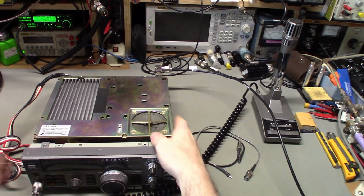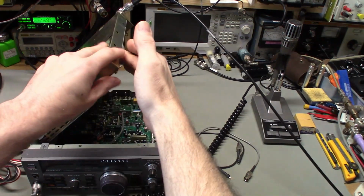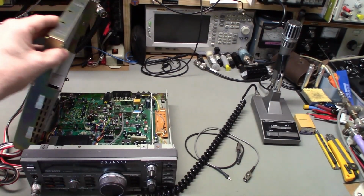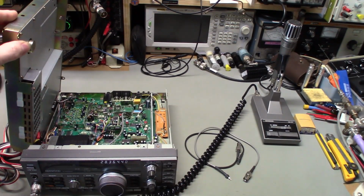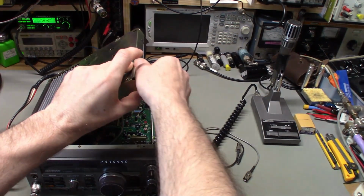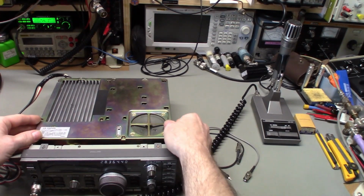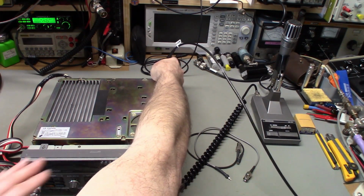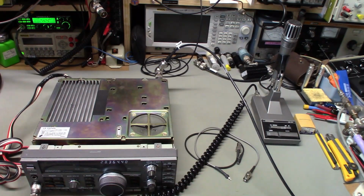Okay, so I've got the cover flipped back down now. And like I say, this is just how easy it is to open one of these up. 4 screws, I mean, other than take the top and bottom covers off, but 4 screws and it just folds over. Just so nice. One last thing I do need to do is replace the meter light bulb. That is out, and it looks like that's been replaced before.